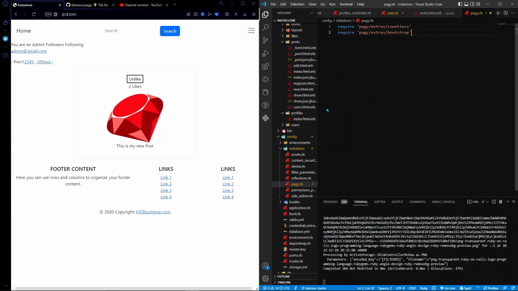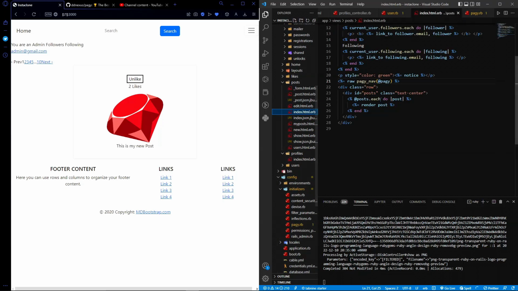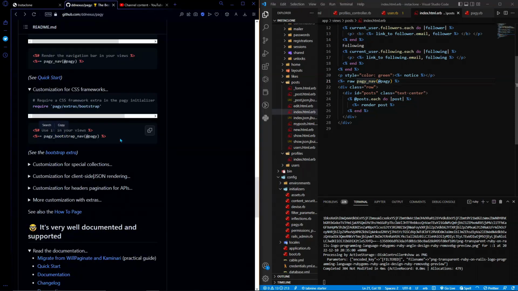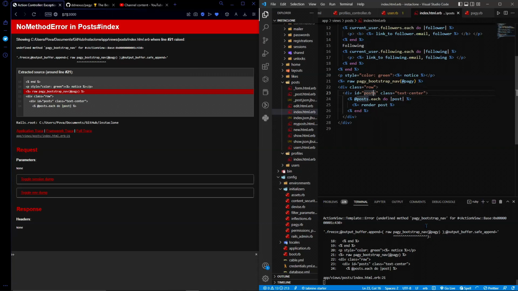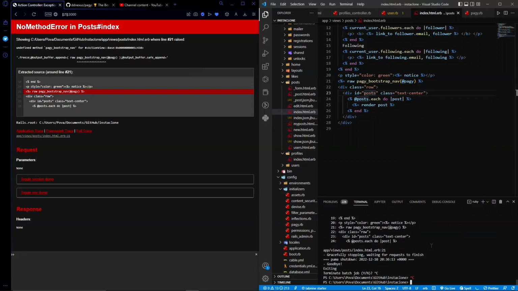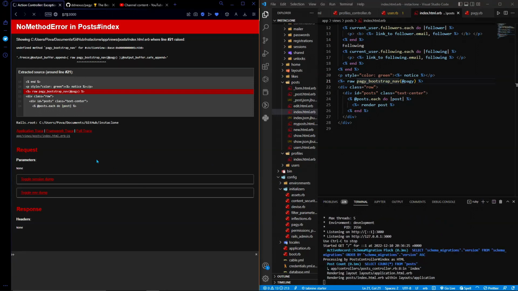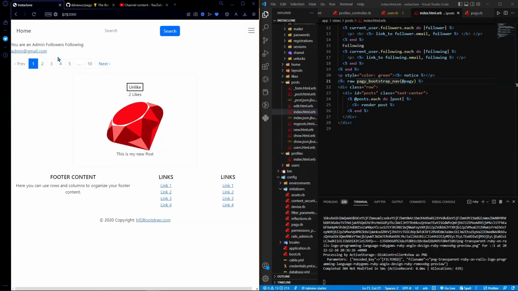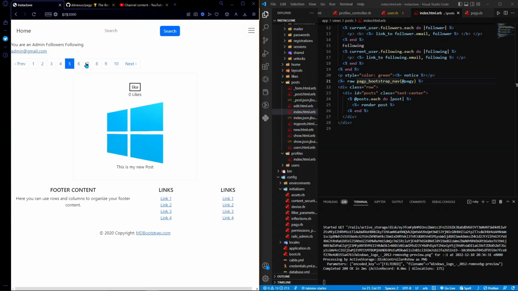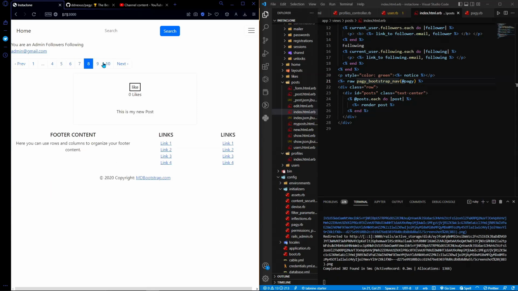So then go back to index.html.erb. And instead of that, okay, I have the documentation here. We're just going to say pagy_bootstrap_nav. Then it will look a lot better. It didn't work because we have to restart the server, sorry, in order for the initializer to do its thing. So restart the server, and then we should have access to this bootstrap nav. So refresh, and as you can see, now we have a bootstrap nav that has many pages, and we can go to each individual page and it will show each post. So that is pagination finished.